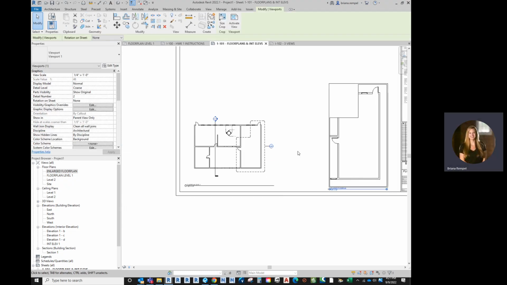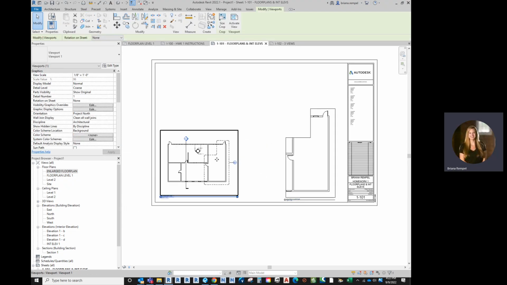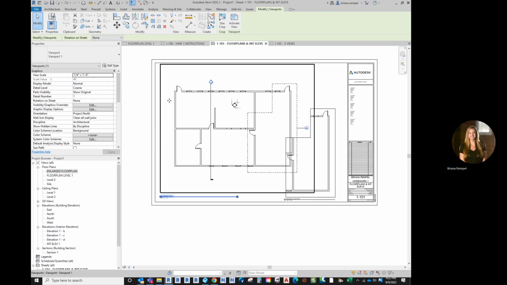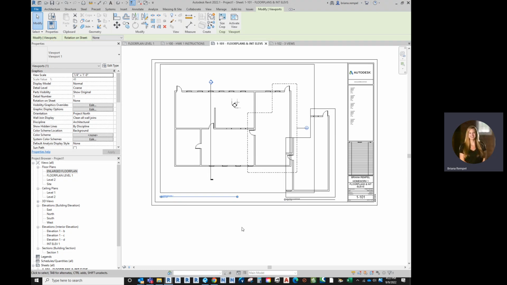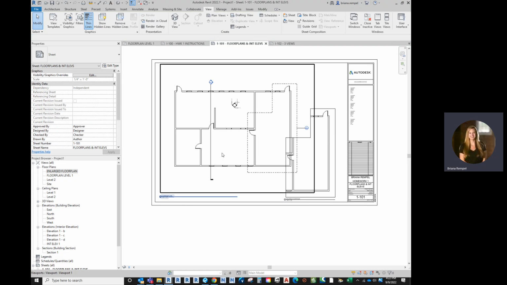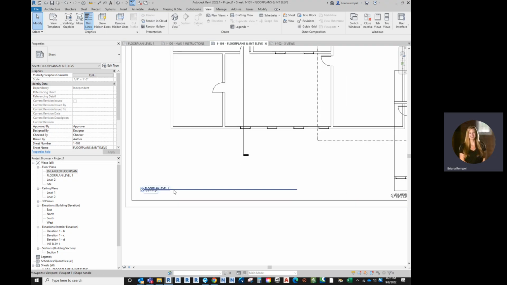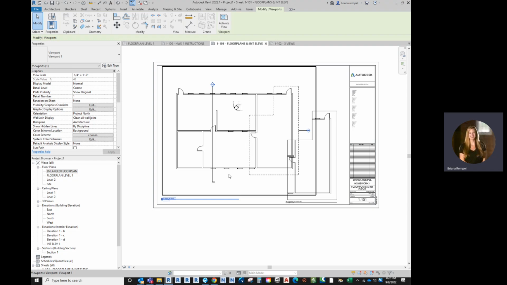All right, so I'm going to show you guys the adjustment on the scale. It will make more sense when it's on the sheet. If I adjust the scale here from 1/8 to 1/4, you can really see the size of the scale adjustment. If I did want that full view to be a quarter, you'll notice now that this view title's length did not adjust with that.